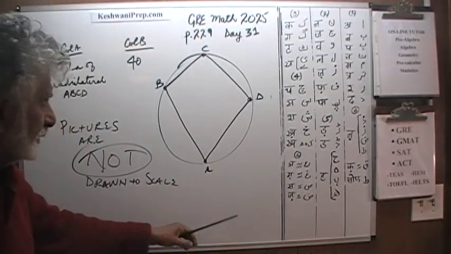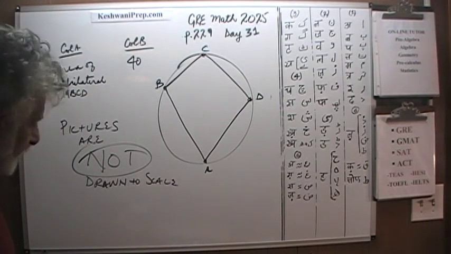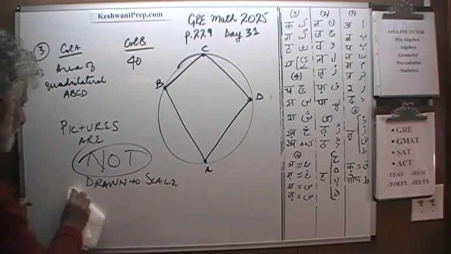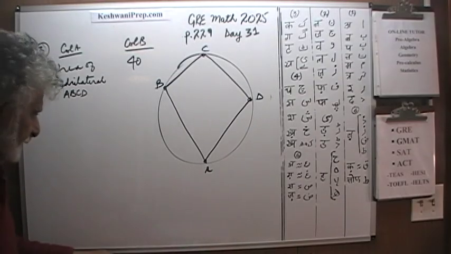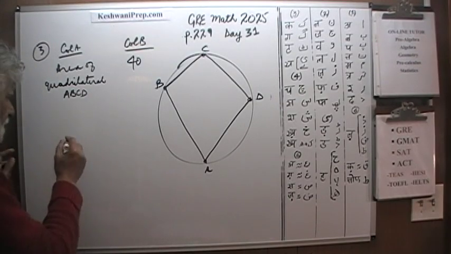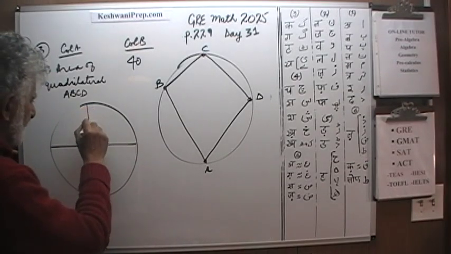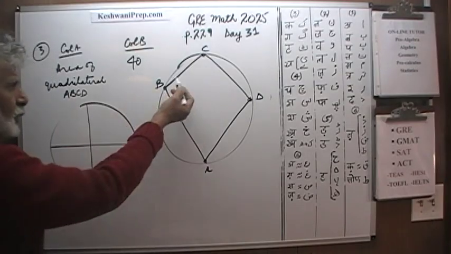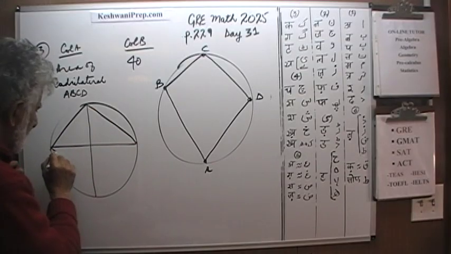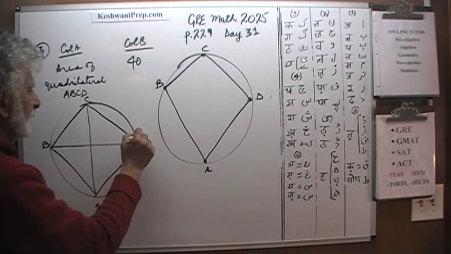For example, I'm going to give you the two extreme scenarios. I was going to put the two scenarios inside this one, but that will make it very ugly. Let's take a look at them separately. So here's the first extreme scenario. Here's our circle, and if we divided it nicely into 4 equal quadrants, the quadrilateral that we're looking at could very well be this: A, B, C, D.